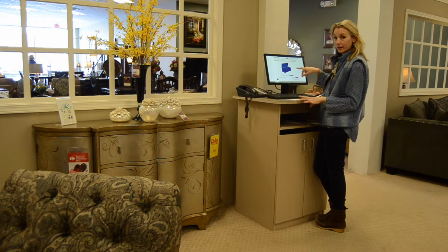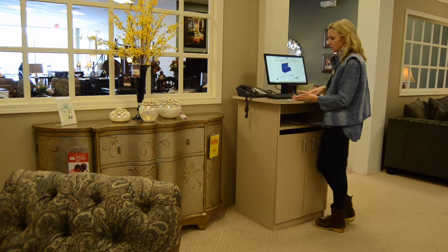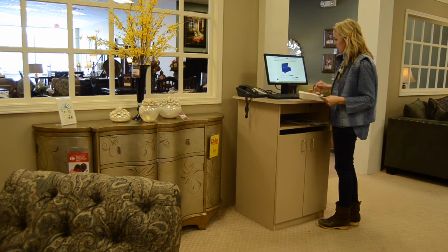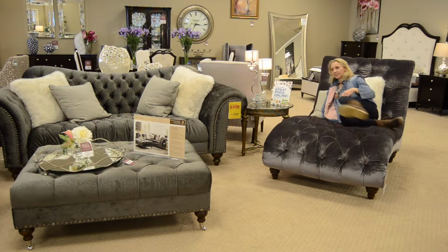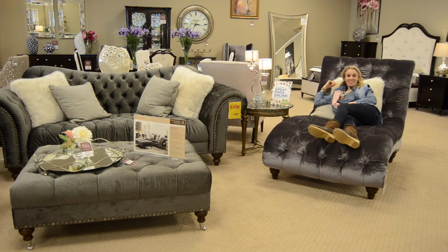I'm going online, and they have these computers all over the store, and I'm making sure that the dimensions of the pieces I've picked out work. So I'm making sure that the widths are okay and the height is okay. I think we're in good shape. I think I'm gonna go a different direction with our playroom. I mean, maybe I just put one of these in the room and we call it a day.